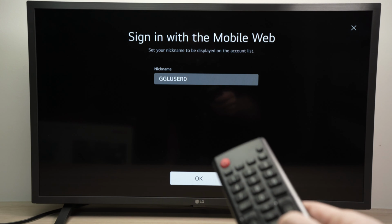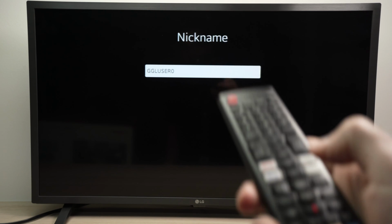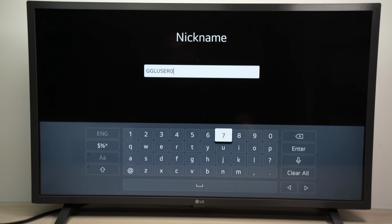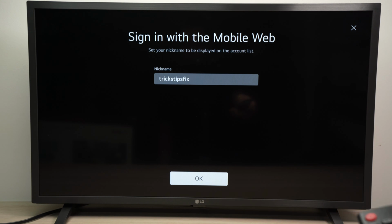Here they will give you a nickname that you can modify if you're not happy, simply by pressing the middle button here and typing something else you prefer. And once you're done, press the OK button.